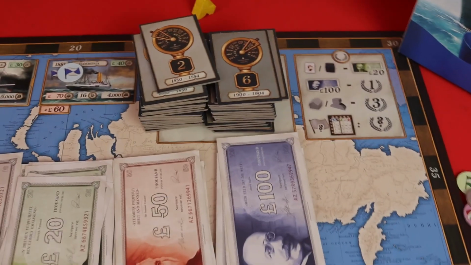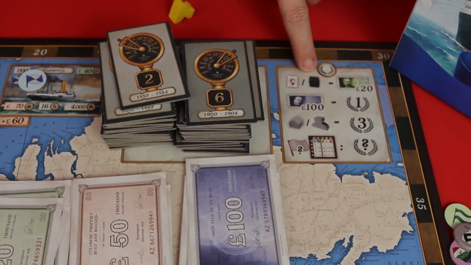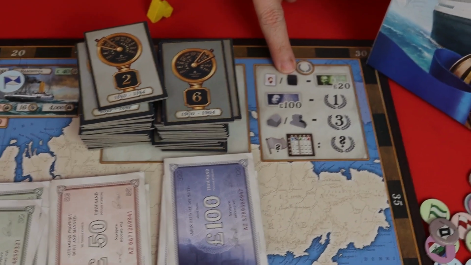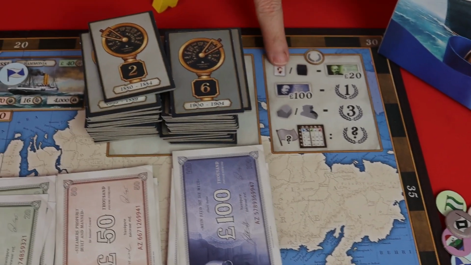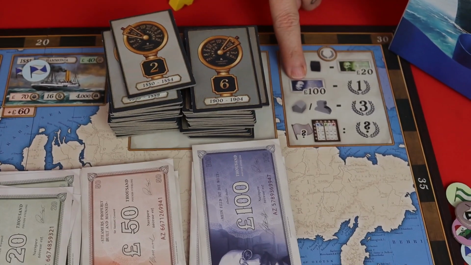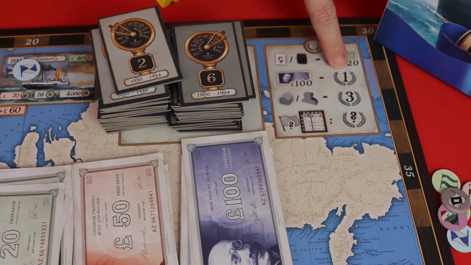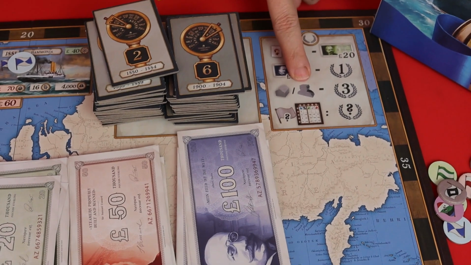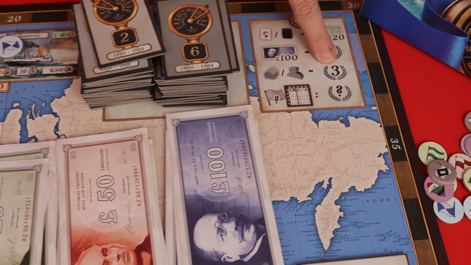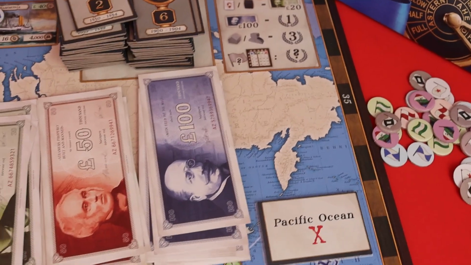So the things you're going to score at the end of the game. Contracts and coals are worth £20 each. That is including coal from your ships on the board. So you're going to cash everything in for £20 each. Each £100 cash you have is worth 1 point. Each trade house and captain that you have on the board is 3 points. Then you're going to score points for your player board.